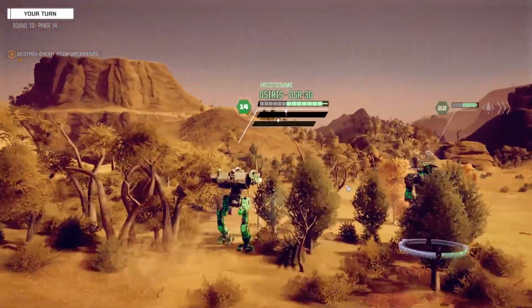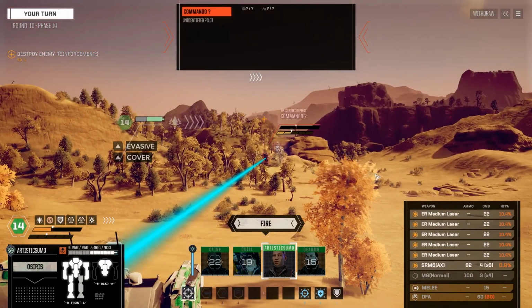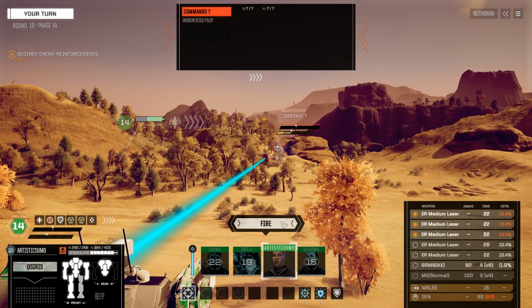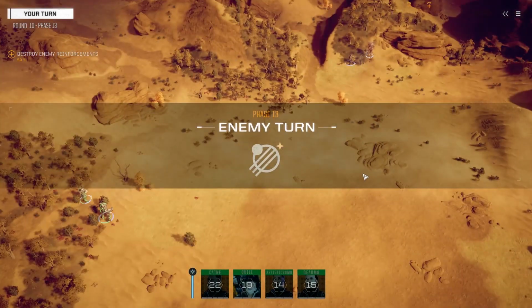We might not be in a good fire range. And with the heat the Osiris generates, we might want to be a little bit more stingy about this. There you go. I can fire 3 and still be at 0 heat. Target locked. And miss. Okay. Crap. No joy.